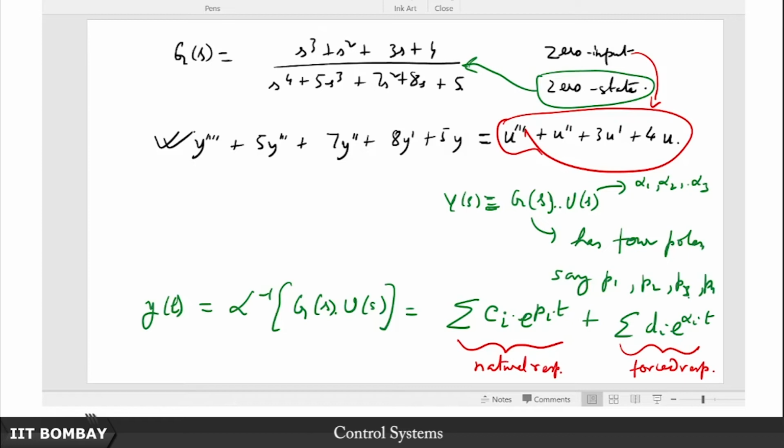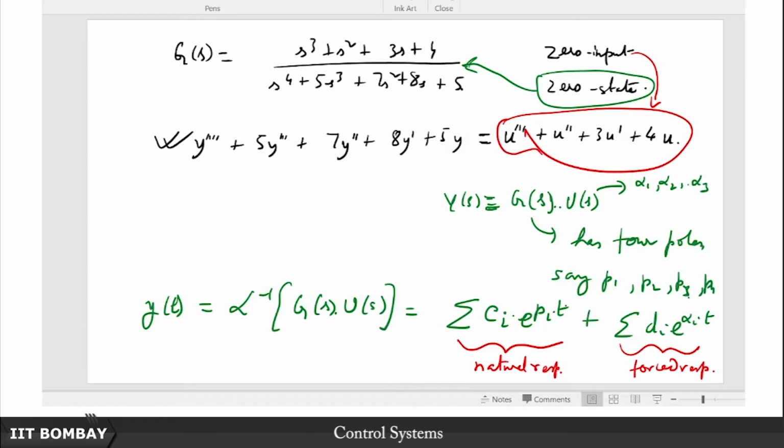Now the former solution which you obtain, where you decouple the zero input and the zero state part, will not be the same as this decoupling between natural response and forced response. How so? I am not going to go into the detailed solution, but I am going to just discuss briefly, and I hope that you give it some moment's thought and you will understand. See, here is how it is different.